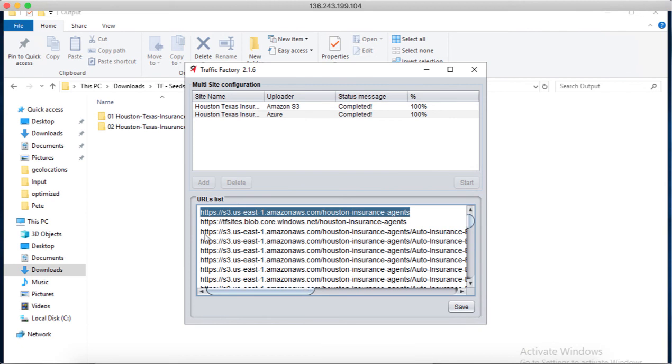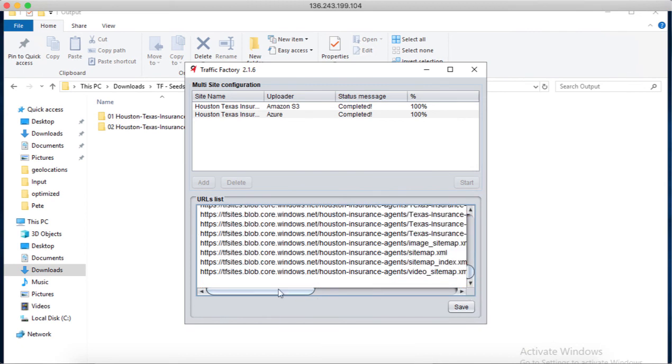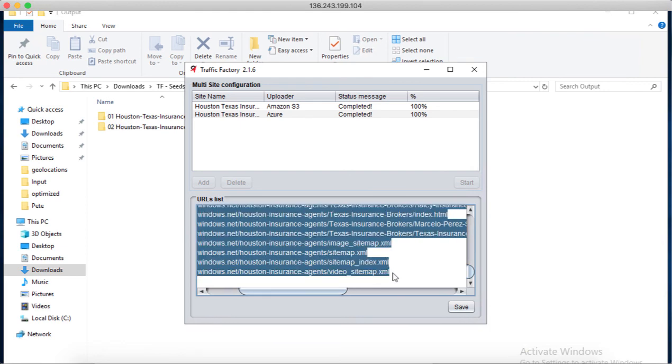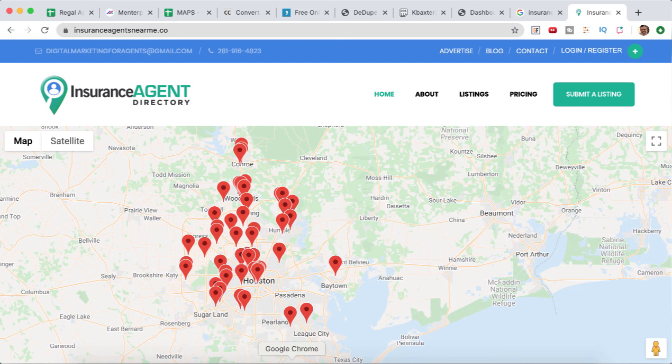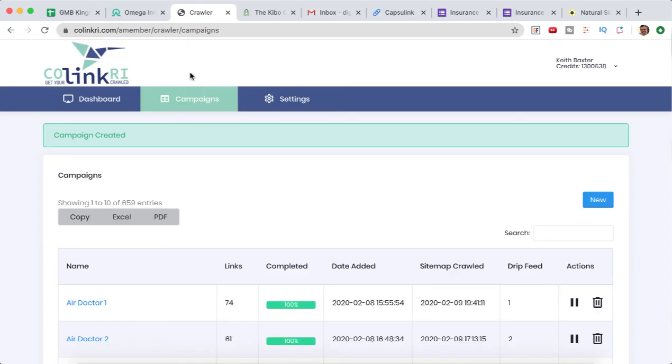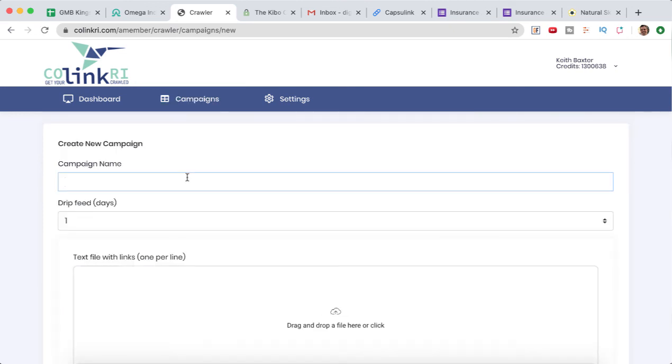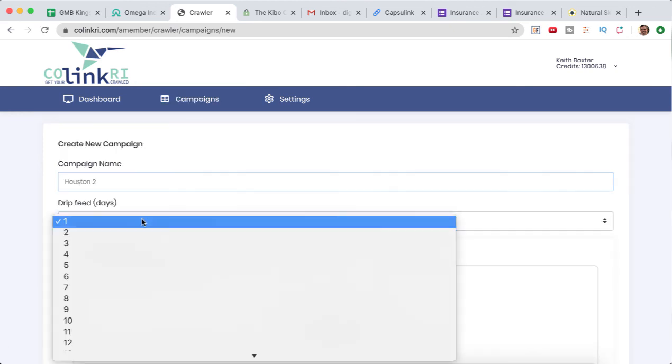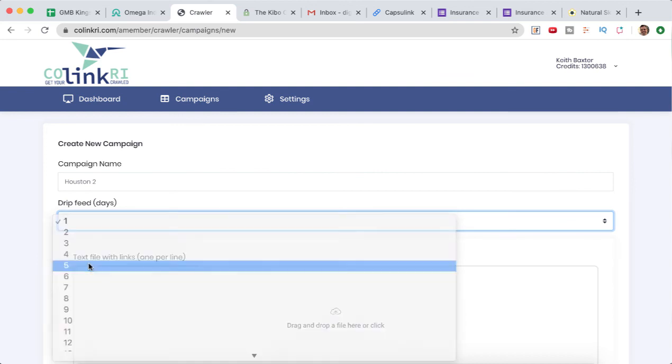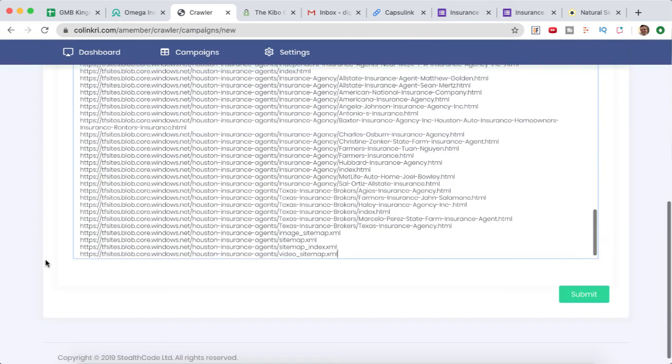Next, we're going to do the exact same thing that we did with the linking system. I copy it all. And we're going to go back to the crawlers. So we'll call this one Houston 2. Just set the drip for 5 days. All new URLs.